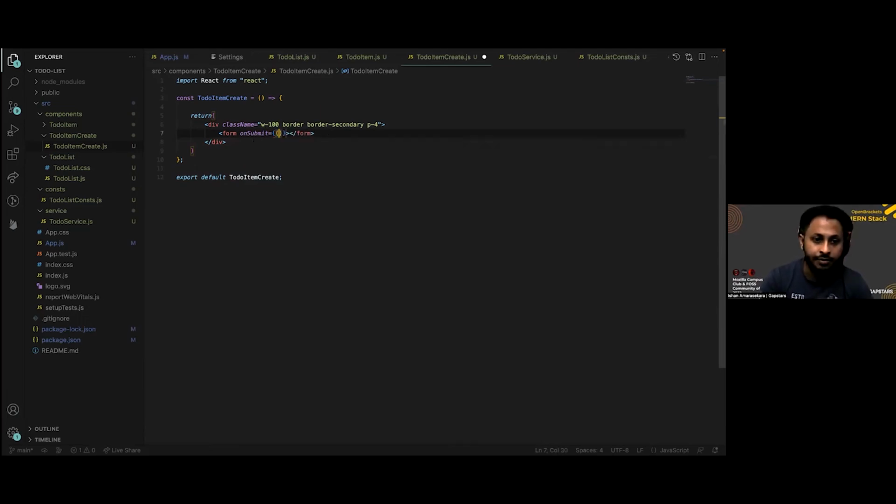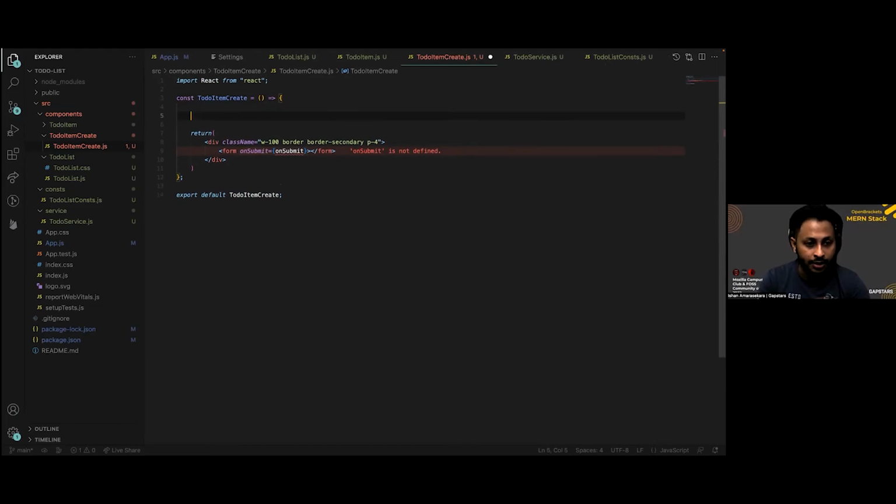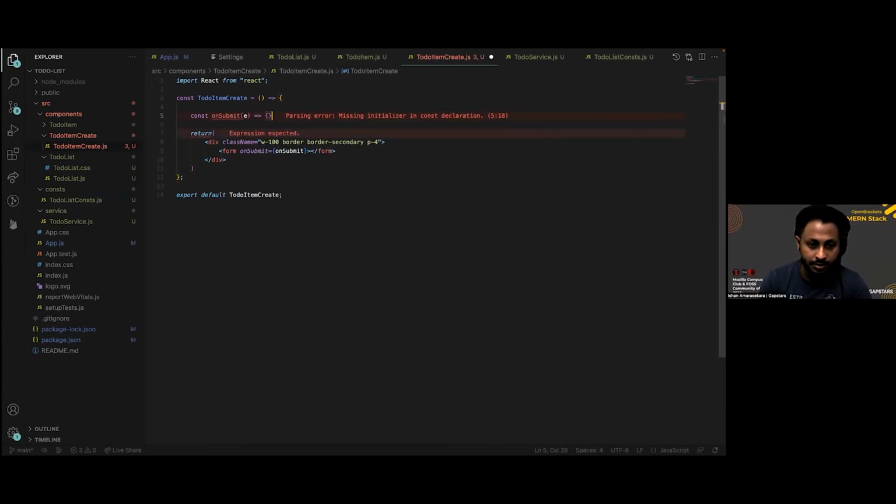All forms have an onSubmit event. What it means is when all your required fields are filled, or if there are no required fields, it will fire by itself by default. And when you click on a button with the type submit, it will call this function. So it actually checks whether all your required fields are filled. I'll show you while we are coding. So for now, I'll have onSubmit.